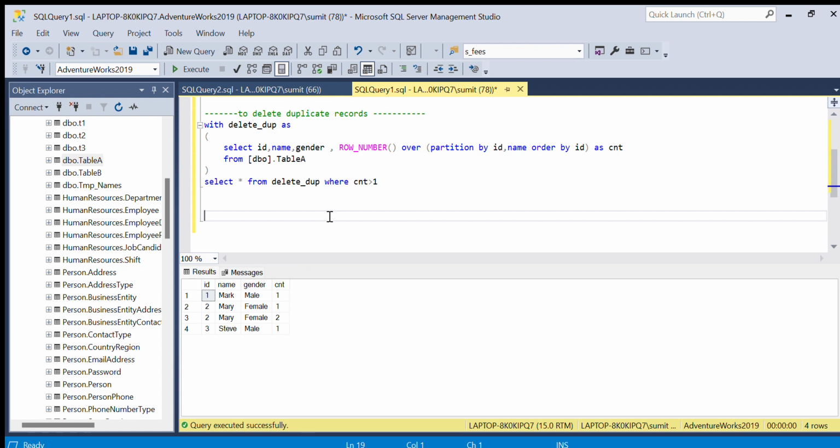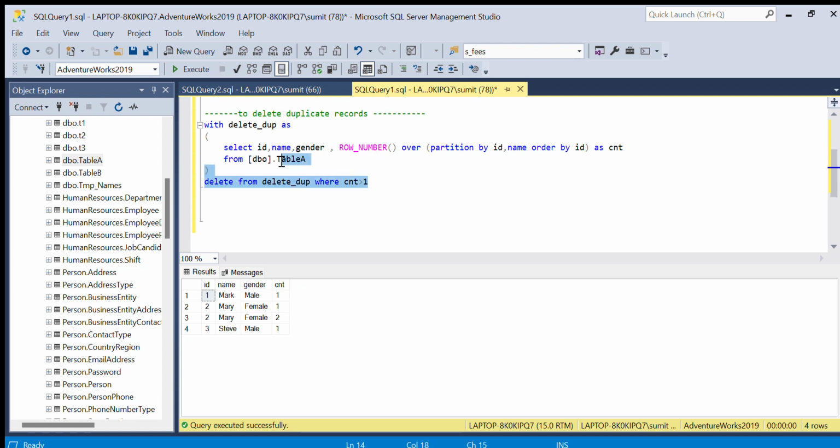But to delete the duplicate records, we put delete over here, and our condition is whatever is greater than 1, meaning it is replicated. Let's say Mary has one more record like 2, Mary, female, then the count would be 3 over here, because we are using row number.